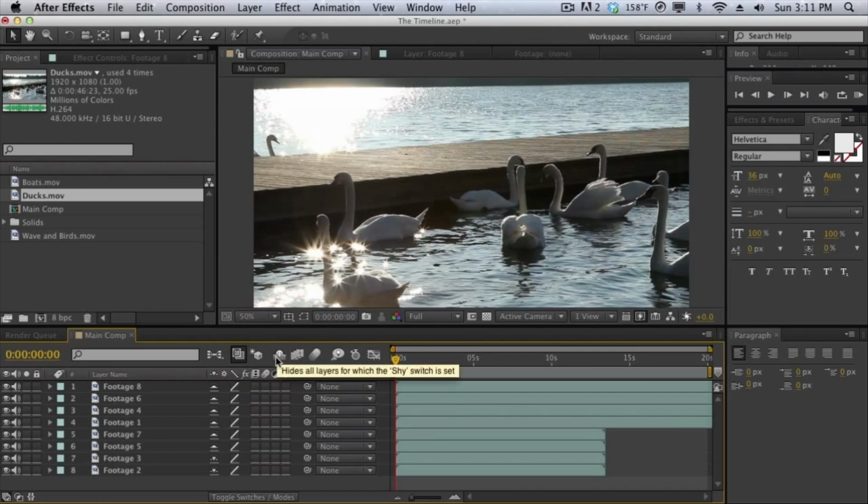Very similar to motion blur. If you want motion blur, you just can't enable the master switch. You have to individually select the individual layers that you want motion blur to be applied to, and then enable the motion blur switch, and that's just going to enable motion blur. You can't do one without the other, you need both, and you especially need the master switch to be pressed if you want any of this to actually occur. Now that's not always the case, for example with the 3D cube right here, but we'll be discussing that a little bit later. So let's go ahead and move to the right side here.